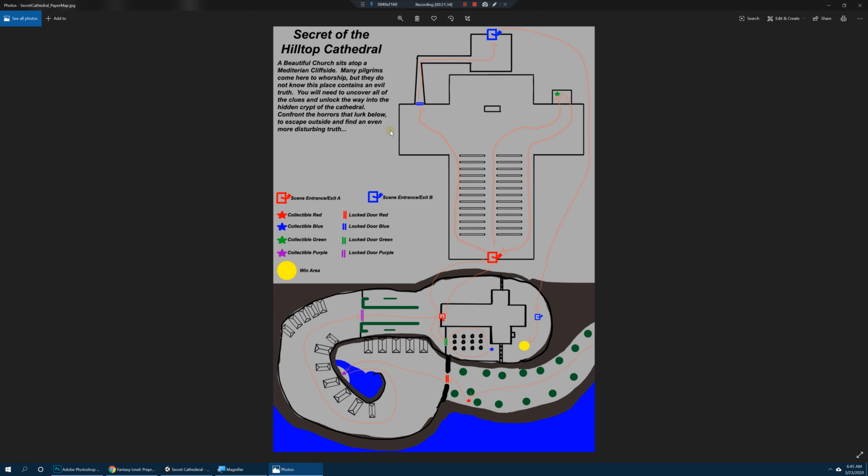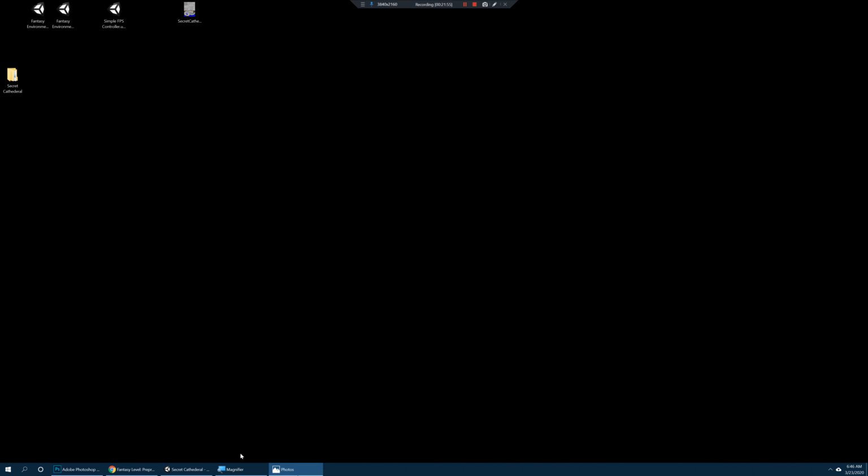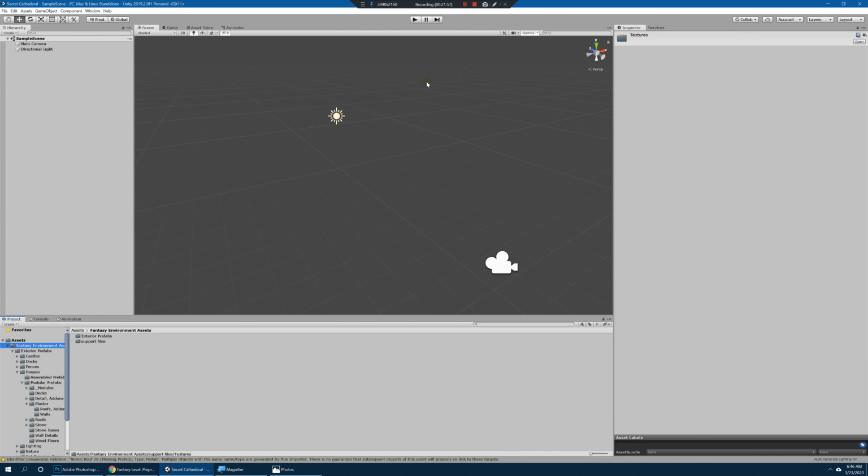So you can see that my paper map really has my whole level kind of contained in it. The ideas that I have. It's best to kind of think about it now when you can just scribble something out in 10 minutes than to go and start building your level without a plan. Pre-production and paper maps are the name of the game. All right, I'm going to spend the rest of the video showing us how we will block out our level.